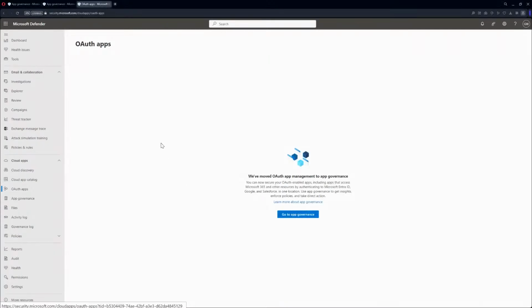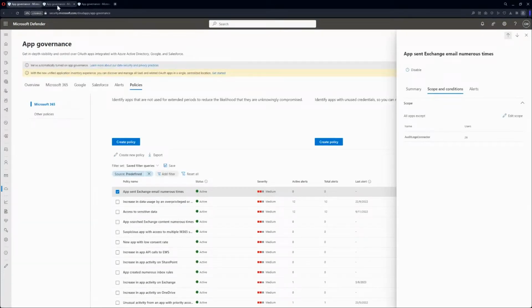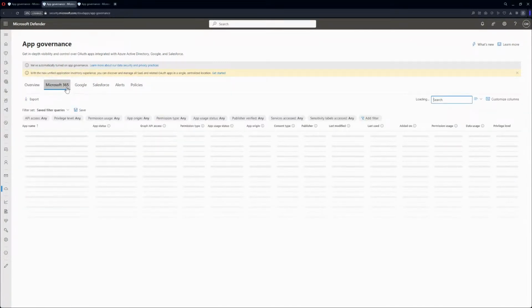So once you enable app governance, you'll notice that OAuth applications content has been moved into app governance. And I've got it opened in here as well for the interest of time. And then you see that you've got the Google, Salesforce, and M365 options available here. So that's the move from the legacy view.